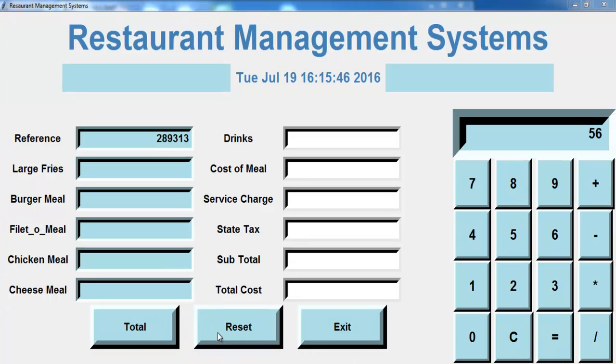As you can see, the reset button works, the exit button works. The only part of the total that works is just for the reference, so we need to take care of the rest of these components. The calculator also works. So with that, I'll call it the end of the second part of this tutorial. See you guys on the third and final part of this tutorial.